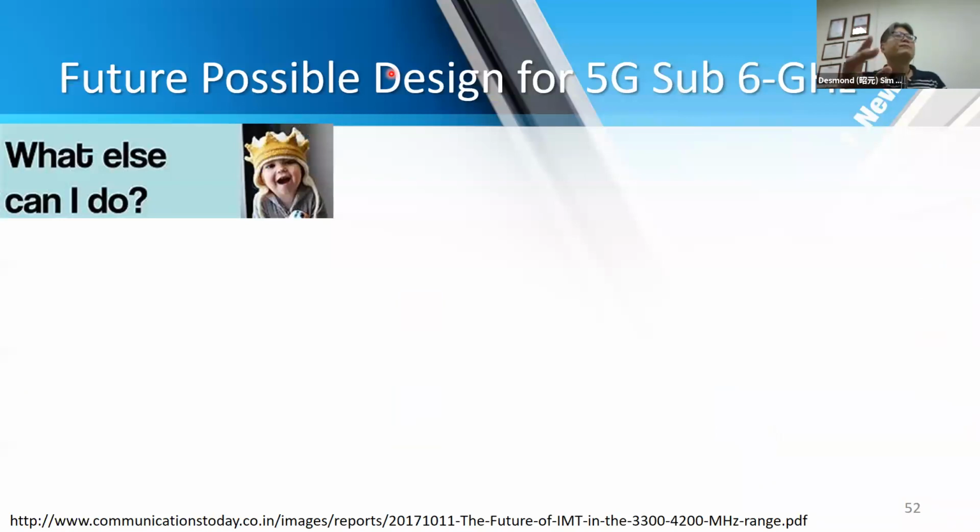So lots of people came to me and said, what else can I do? For the last 4 to 5 years, there are so many designs that have come out, and lots of ideas have been developed. So what else can I do for a 5G sub-6 gigahertz mobile phone?